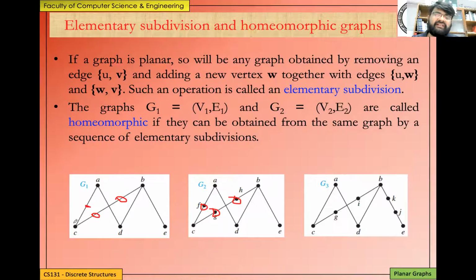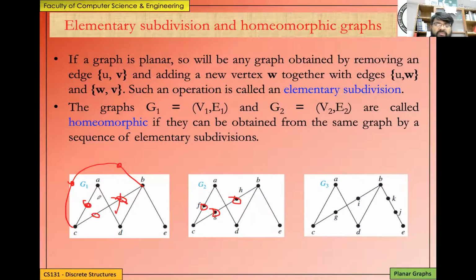representation by simply flipping, maybe from C to B, we can have a line like that, and maybe remove this line altogether, right? And once you remove this line C to B, then you can actually have a point G over here and maybe H over here, in that case an F over here as well. So this is now a planar representation, and you have performed elementary subdivisions on it in a way that the planarity is being kept. And by this, so these 2 are what we call homomorphic graphs.